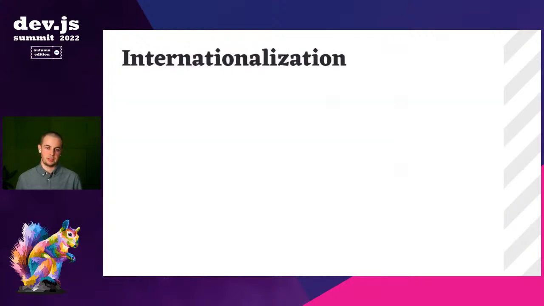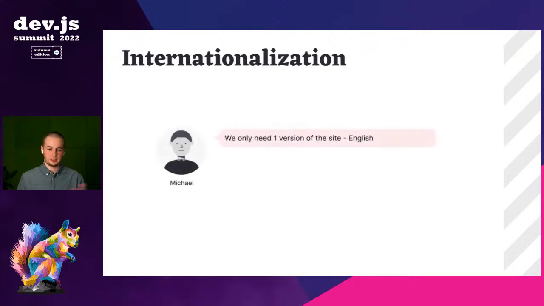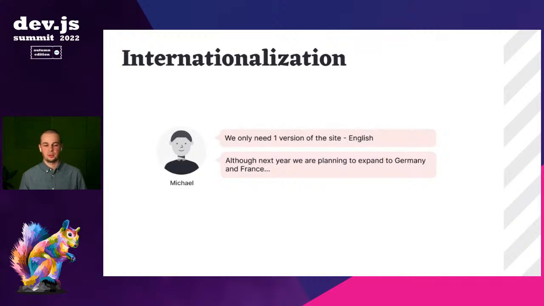Another factor that I want to talk about is internationalization. Usually at the beginning the client says something like: we only need one version of the site, it's English, we don't need other languages. But after asking more questions, we see that they are planning to expand to Germany and France, so probably Michael will come back to us and ask for new languages in the future. So we should be prepared for that, and first we should check if the CMS of our choice offers multiple language versions. Usually they have that, and usually even in the free plans there are at least two language versions to set up. But here we will have three, so you should also take it into consideration when analyzing the price.